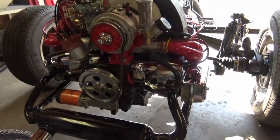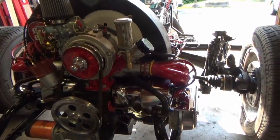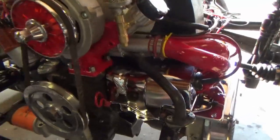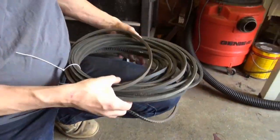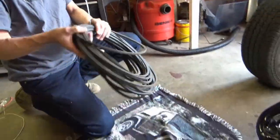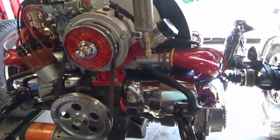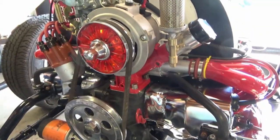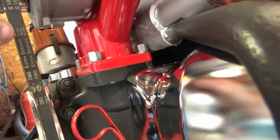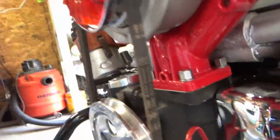I went over to Don's house, knocked on the door, and took some video of his little pickup truck there, the 55 pickup truck. And we went through his bundle of, what the hell do they call them? Fan belts, or V-belts, or whatever, that I'd given him a bunch of from work years ago. And out of all the ones he had, we had one that fits beautifully. I mean, it's not a big deal. It saves $5, but $5 is $5. Especially when I don't have it. But I got the numbers now. I know which one fits. So I'll have to get a couple of them.